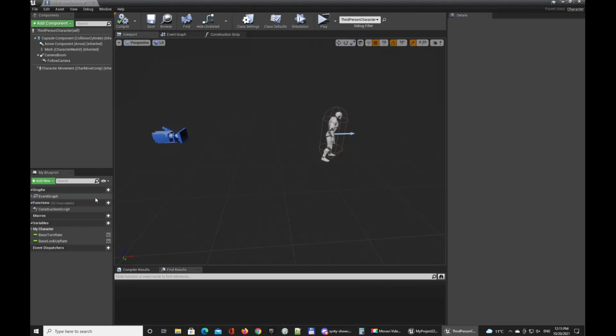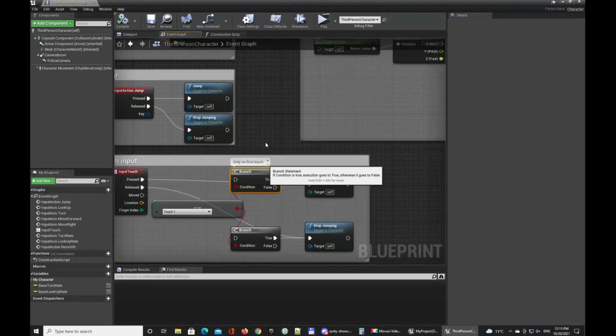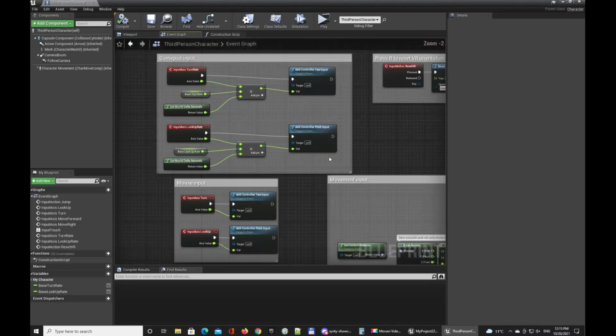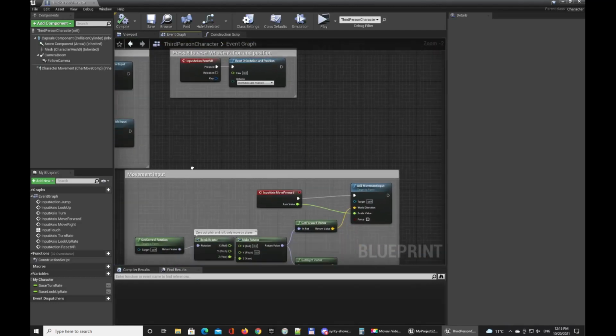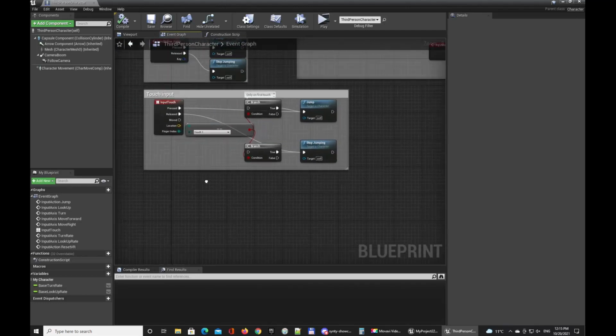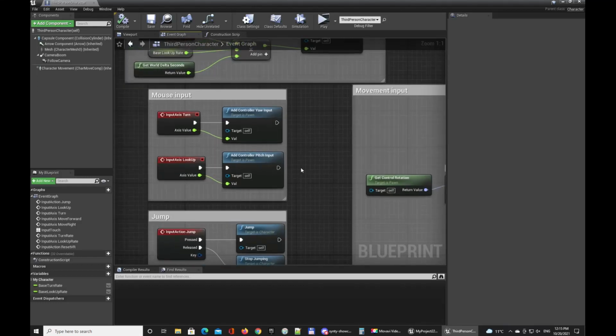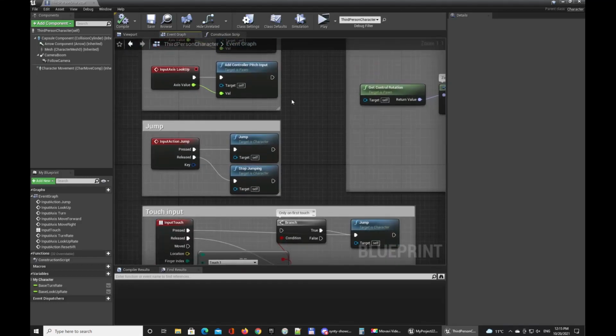Here on the bottom side we have my blueprint section. So here we have events which are being created for the character, and let's take a look at them. Let's try to understand what those events are. Well, we can find out that there are a lot of fancy looking objects, and let's try to understand what those objects are. Okay, so maybe let's take a look at a jump option.